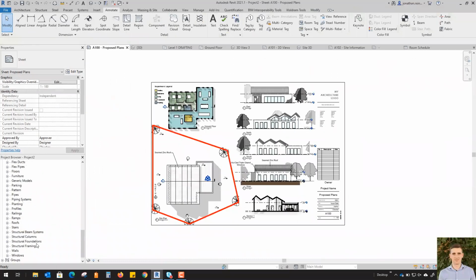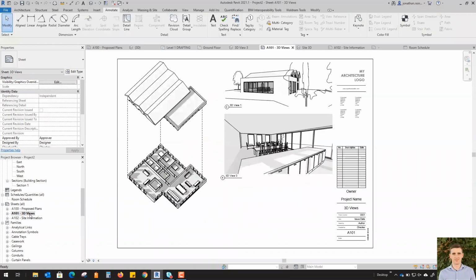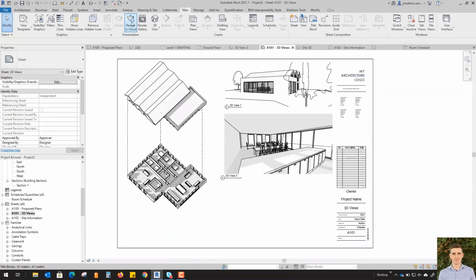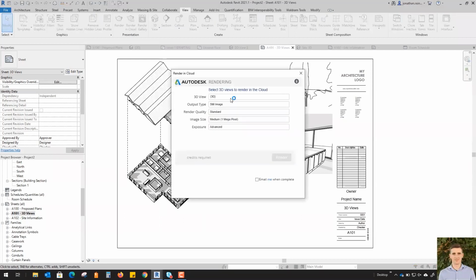Now that your design is a bit further progressed, you've got materials applied, we can now send our 3D views for cloud rendering from inside the Revit user interface. So simply just go to your View tab and select Render View. And we just go to render in cloud. We can render in product if we wish, and we can change the settings accordingly as well, but I find render in cloud is a lot quicker.